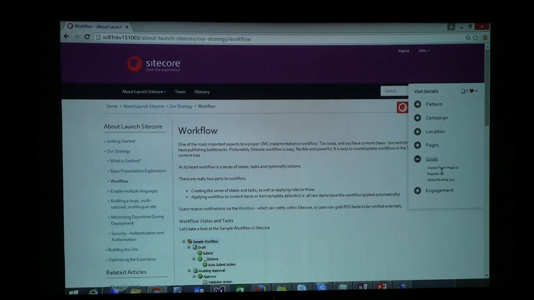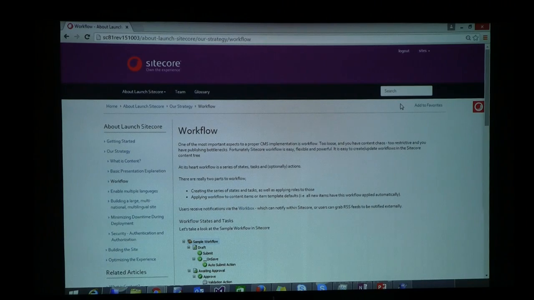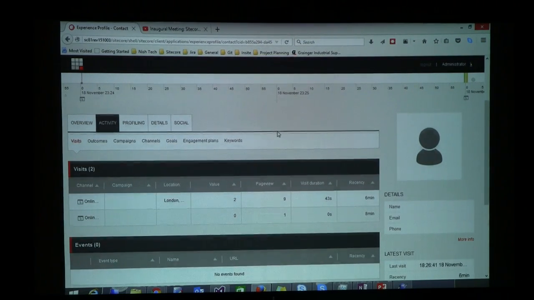And then as you can see, there are 3 goals actually executed. It shows the visitor visited the team page, they did the registration, but the registration didn't gain any engagement points, whereas the add a favorite, so we probably clicked on a link called add a favorite, got a 10-point goal. So let's patiently wait for another 2 minutes until that gets executed. But as you can see, before I was registering while we were talking, one of the sessions ended. So you're probably going to see another visit in the contact card. So let's go.